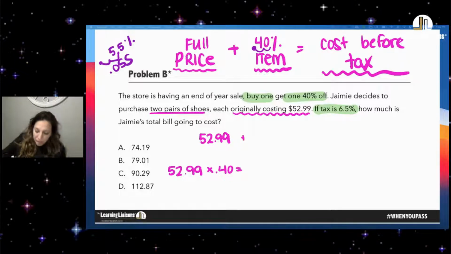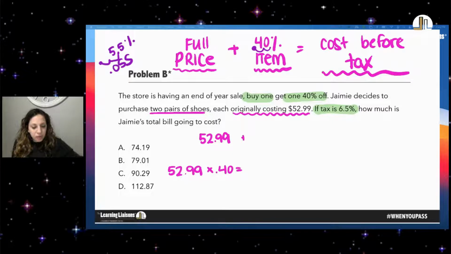But moving on. If I do $52.99 times 0.40, I'm going to use my calculator for time's sake and accuracy's sake. However, not everybody will have a calculator for this problem. Some people will, some people will not. If you're taking GK math, you definitely will have a calculator. If you're taking K6, you will not have a calculator. So just know your test and whether you will get a calculator or not.